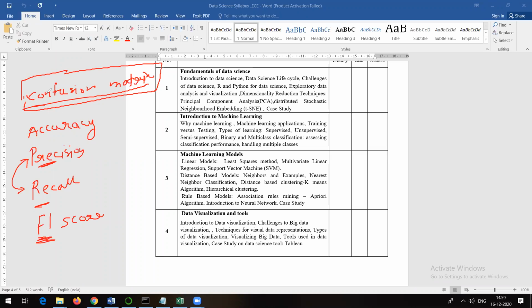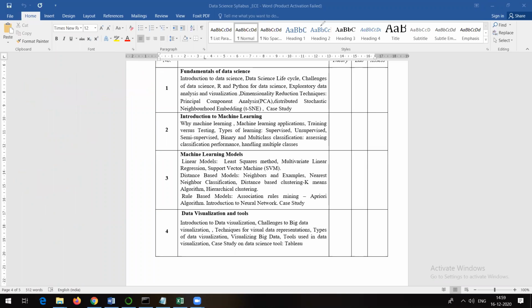Okay, so just understand the concept of confusion matrix. I hope it's clear to everyone. Now, talking about this particular point, handling multiple classes. Suppose, as I gave you the example of passenger class, passenger class can be first class, second class, third class. Now there are multiple classes, or more than two classes.